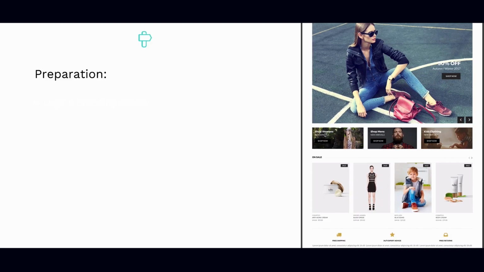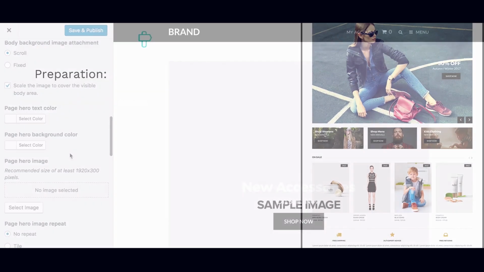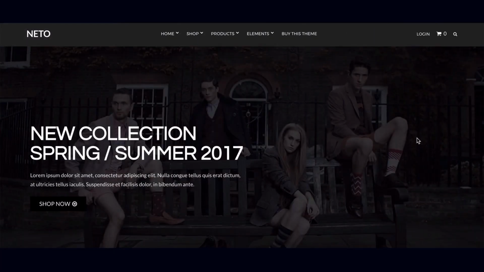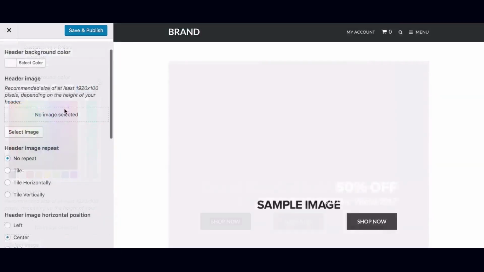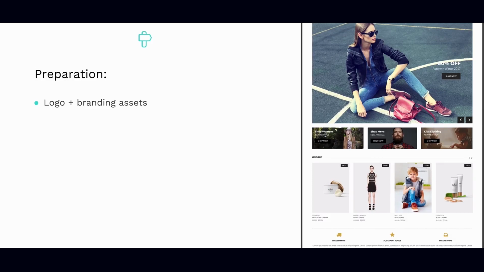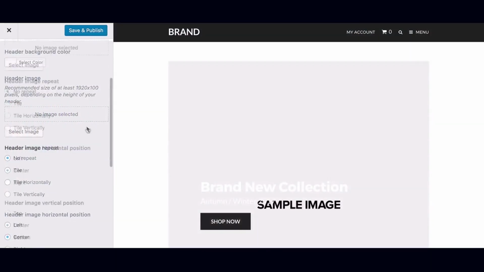In this tutorial, we're going to go through and customize everything about this site, from the logo and other branding assets to products, pages, and design features like colors and layouts. So what you'll need to have prepared is your logo if you plan on using one. The theme we'll use also allows you to use a simple text logo, like what's shown in the example.